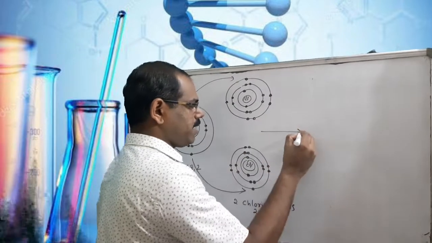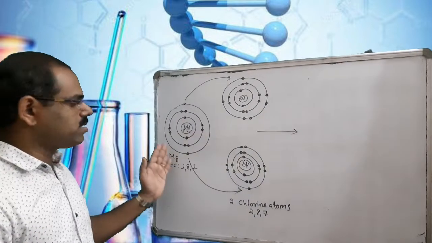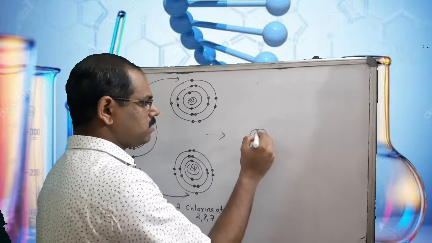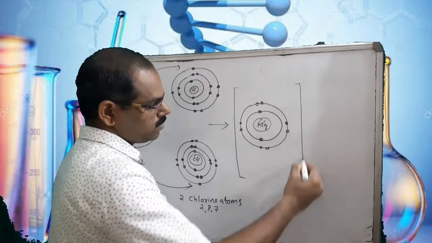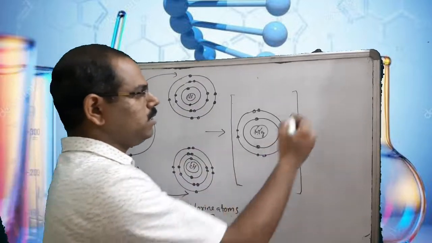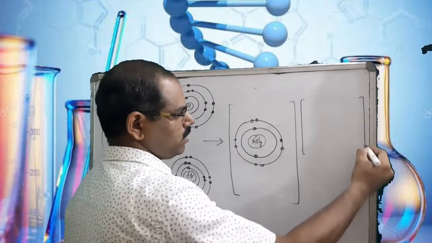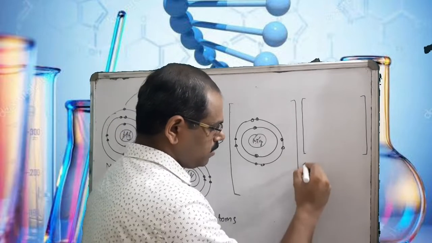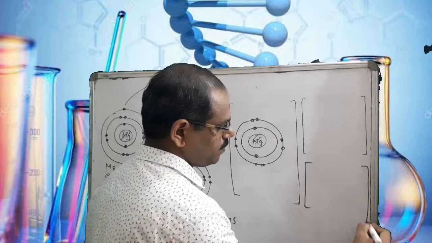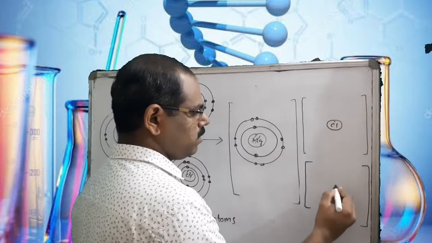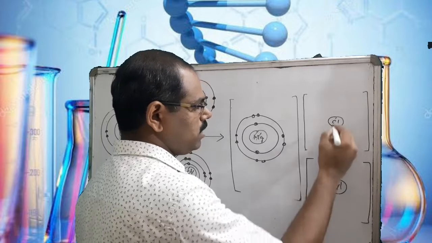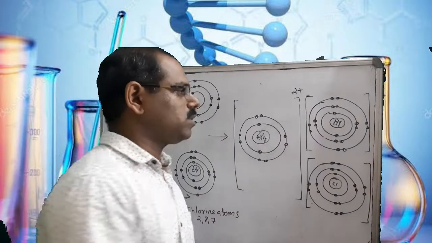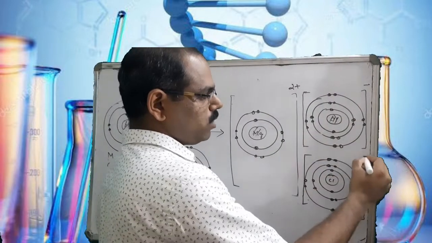We see after the reaction, magnesium loses its last shell. Magnesium nucleus, we put it in the bracket. The same way we have two chloride ions. The first chloride comes here and the second chloride ion comes here. Chlorine 1, chlorine 1, it is a nucleus. So now we have the magnesium ion with the two positive charge. We have two chloride ions with the minus here, and here also we add the minus.